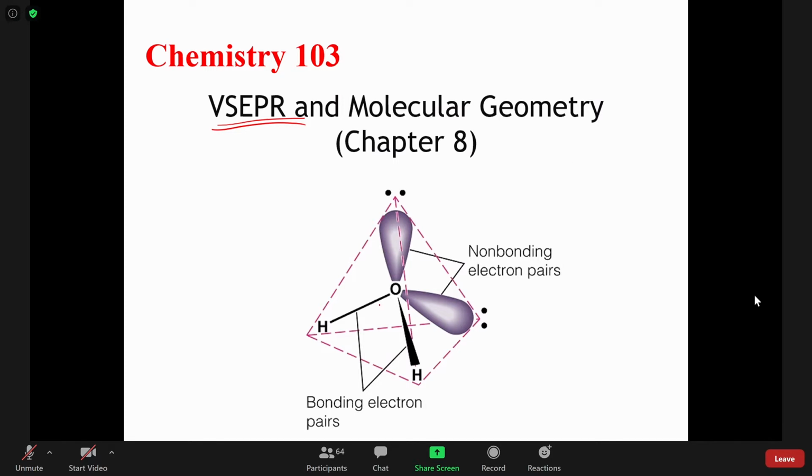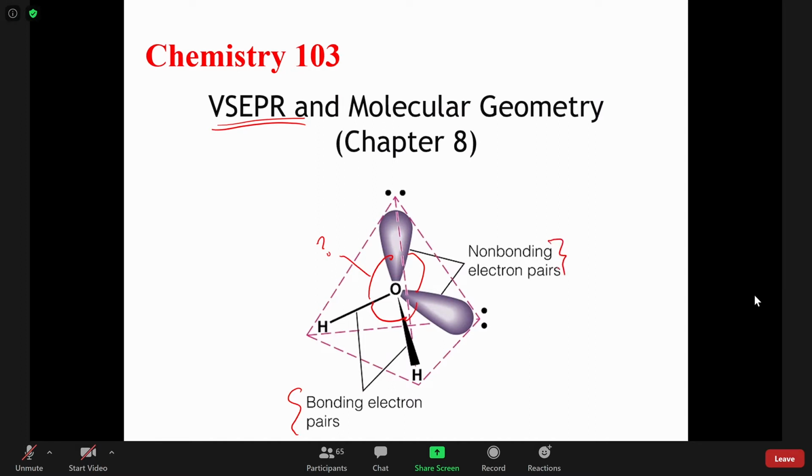So we're going to be looking at something called bond angles. Between any two given atoms in your molecule, there are bond angles, and we want to know what they are, depending on what kind of molecule we're dealing with. This will require us to evaluate both bonding electron pairs and non-bonding electron pairs.